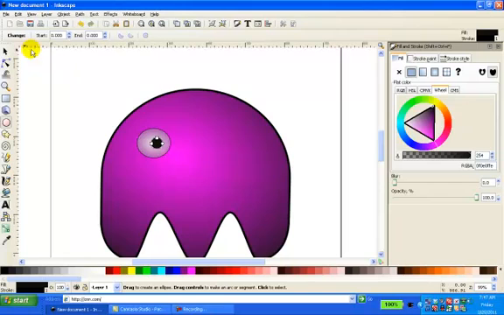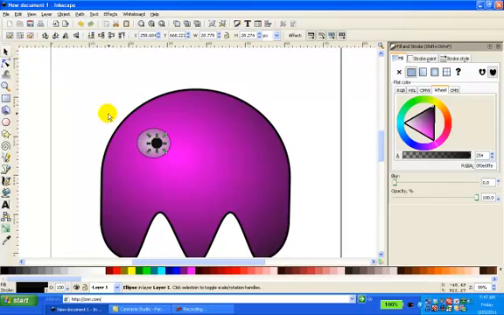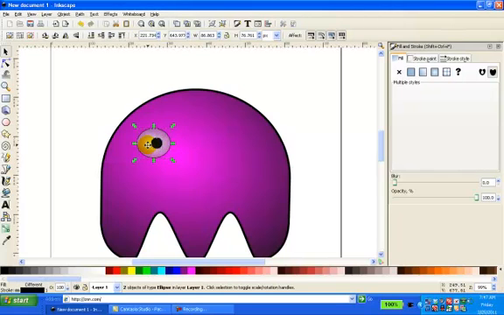And right there I already have one eye, so what I'm going to do is I'm going to get my select tool, and I'm going to select both the eye and the eyeball, and I'm just going to go ahead and press Control C and then Control V to copy and paste another one. There's no point in making two of them. And I'm going to move this one over here. And I think I might go ahead and move this one a little bit closer. It makes it look like he's looking towards the right when you move the eyeballs towards the right side of the screen.